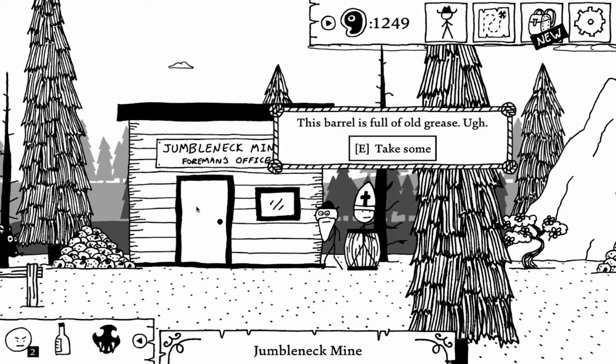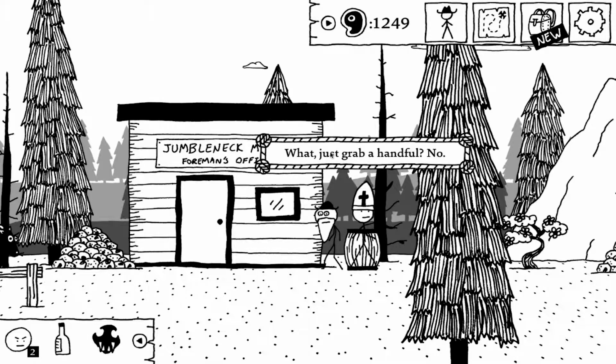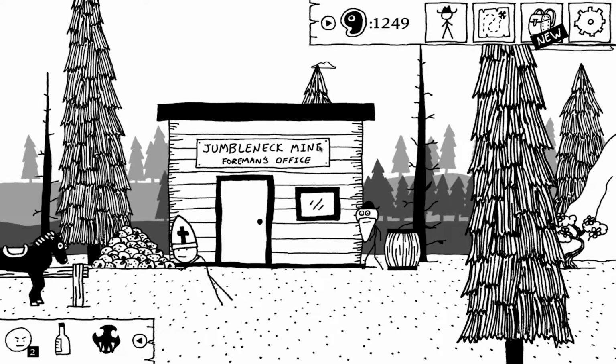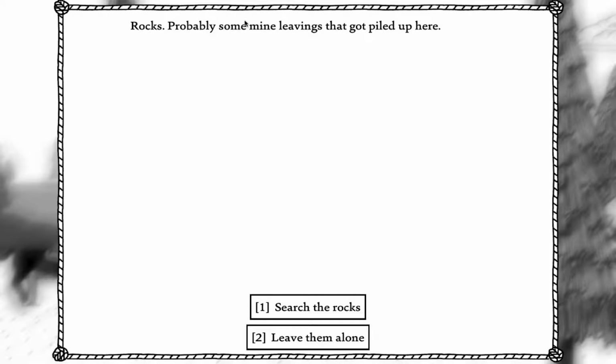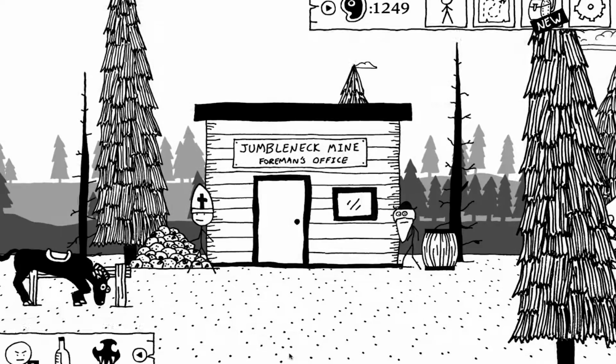It's a barrel full of old grease. Take some. What? Just grab a handful? No. What's this? Rocks. Probably some mine leavings that just got piled up here. Search the rocks. You poke around in the rocks but don't find anything of interest. Fair amount of lead in these rocks. This is probably a silver mine. You get them together a lot of times. Are these worth anything? Not enough to be hauling them around, and don't lick them. I wasn't going to.